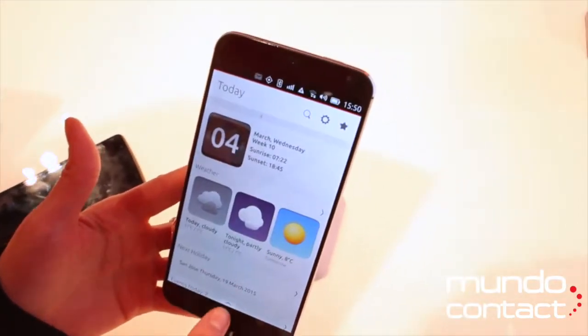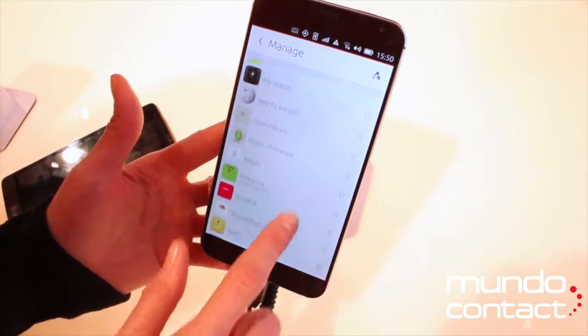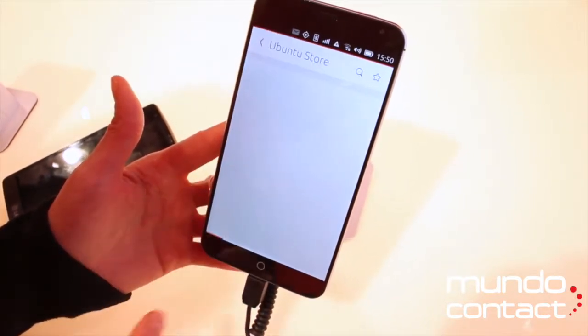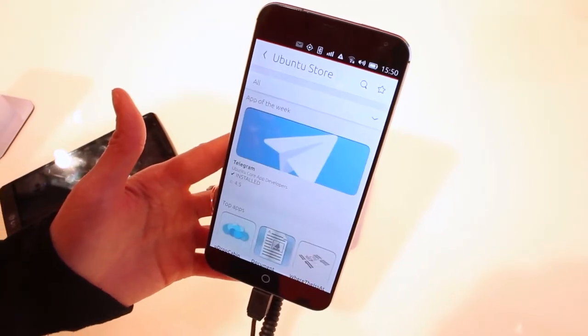The Ubuntu store, which I'd shown you before anyway, so you can access it from down here as well. So I'll just quickly click into that so that you just have a bit of a perspective on it. Hopefully the Wi-Fi will allow, and there you go.